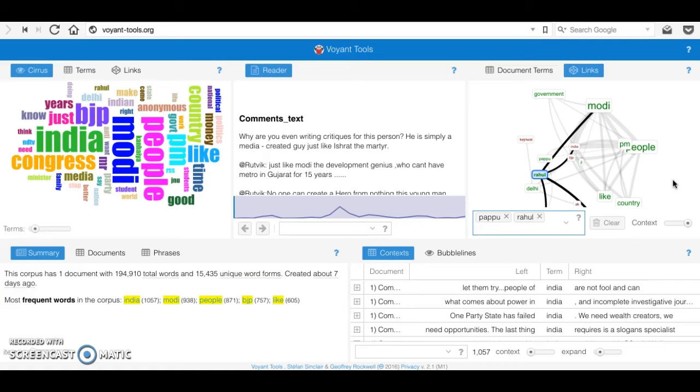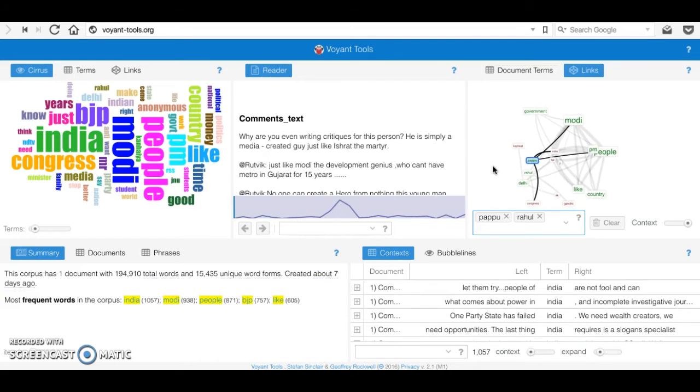So, interesting enough, Rahul is not directly connected to Papu, but it's connected to Congress, which is the opposition party, and Gandhi is apparently the last name of Rahul. Also, it looks like in some of our articles there were hot discussions regarding Rahul, so maybe something happened in the news that there are so many people who were discussing him.